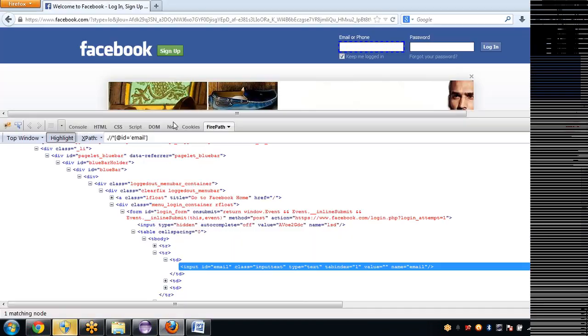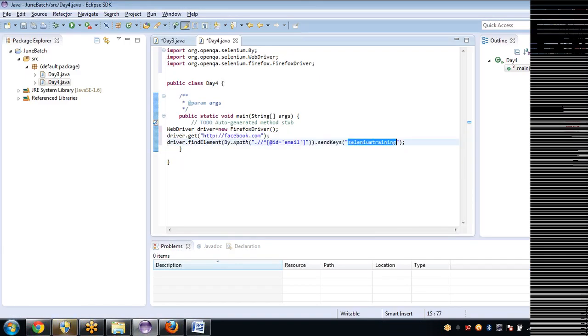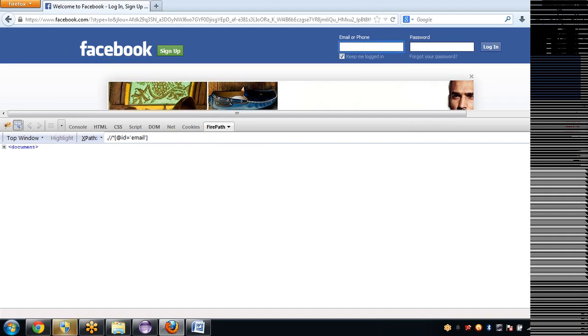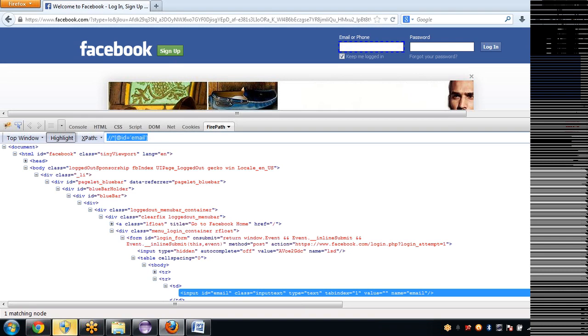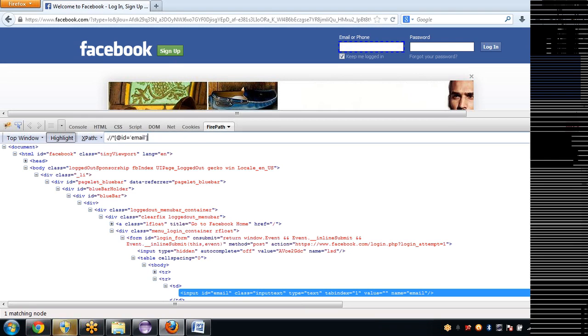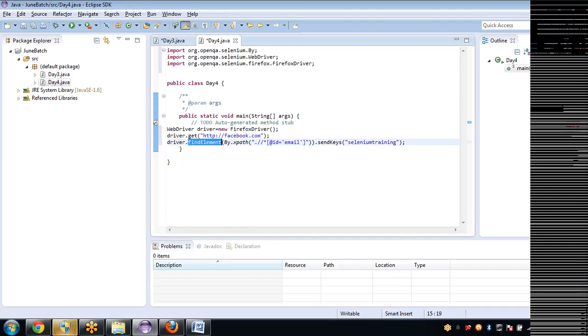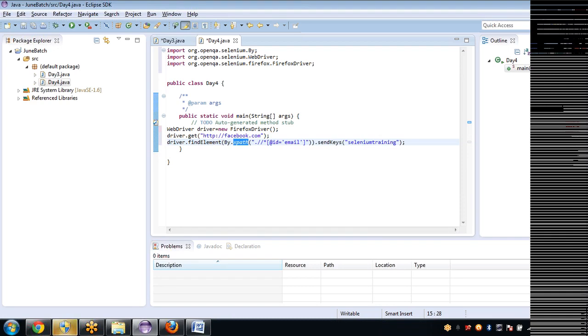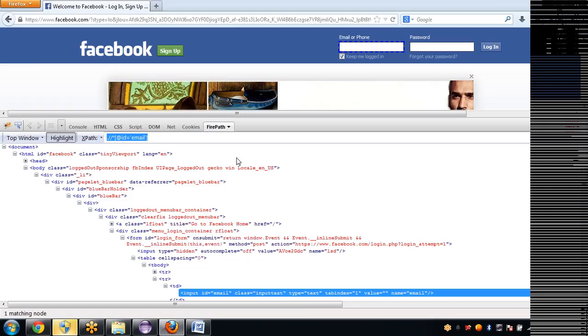Now we have entered something into our text box. I'll run and show. The Selenium training will be in this email box. I didn't do any magic. It's very simple. We have downloaded Firepath, spied and clicked on the particular object we are interested in, and got the ready-made XPath with the help of Firepath. So what we have done is given a step called driver.findElement, by what locator technique. You need to give that.